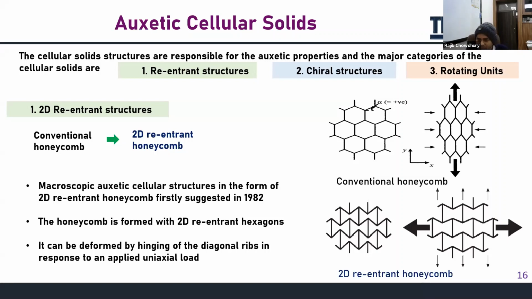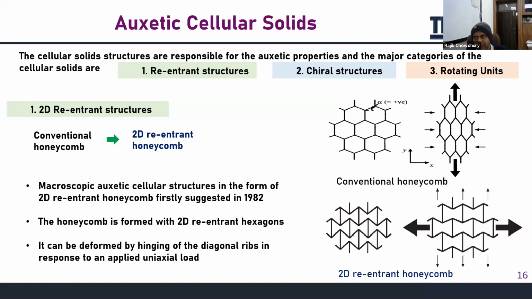But nobody actually thought about how it could be utilized in our regular or practical problems. Now things are coming up, and in that domain, re-entrant structures are very widely used right at the moment. If you talk about a benzene ring or the graphene structure, it is a regular honeycomb structure. Compared to a conventional honeycomb, a 2D re-entrant honeycomb has only a few differences.